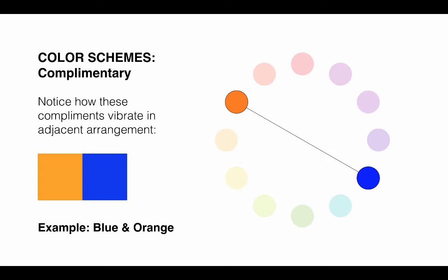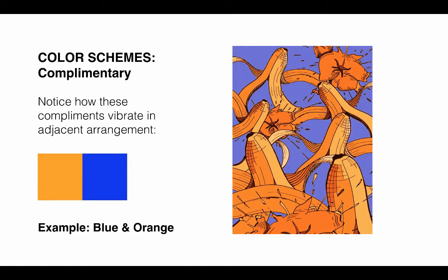And the point of complements is they vibrate a lot whenever you put them next to each other in some sort of adjacent arrangement. So sometimes if you really want something to pop or have a lot of energy, complements are really good to use. In this particular comp, you see that this has got orange and blue, and you can see that it has a lot of energy in it, and it is a little bit sparkier, right, than maybe that monochromatic one that we looked at before.